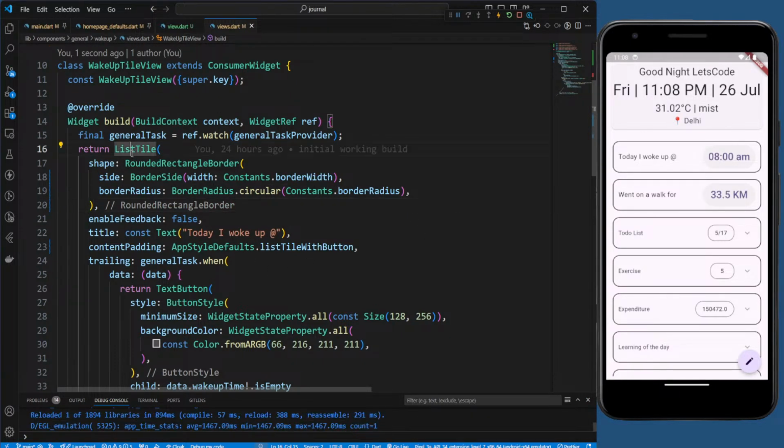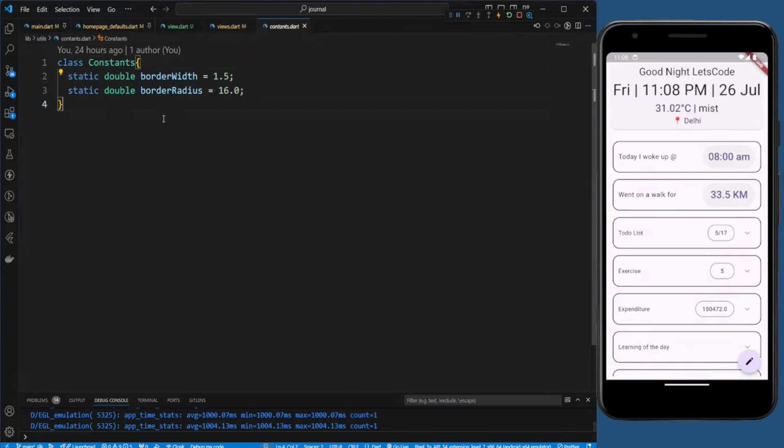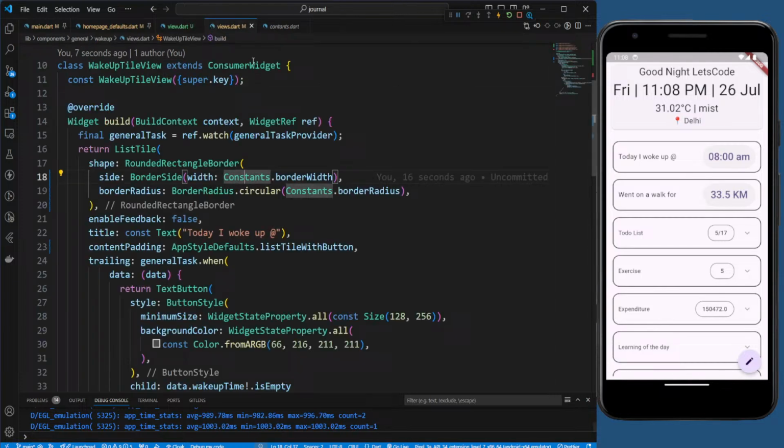Okay, so we have list style, and this we have made in the constants, right? If we go to the constants, here we have the border width and border radius. This is what will be followed throughout the app. Whatever will be followed throughout the app, we'll put in constants. So border radius, border width, enable feedback, list style feedback.